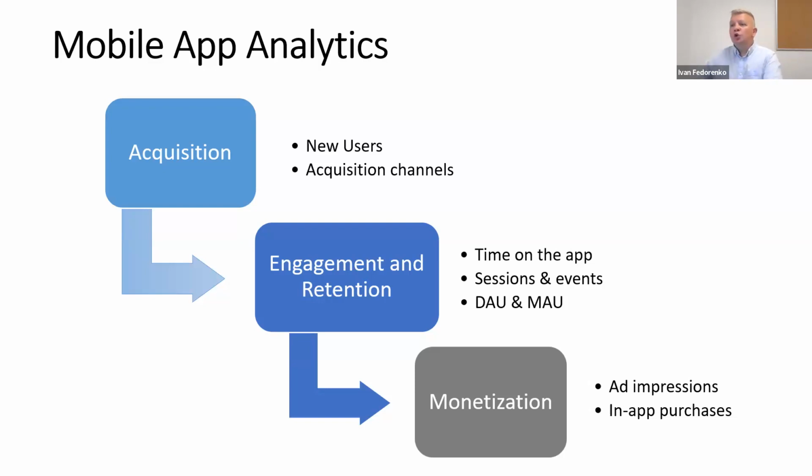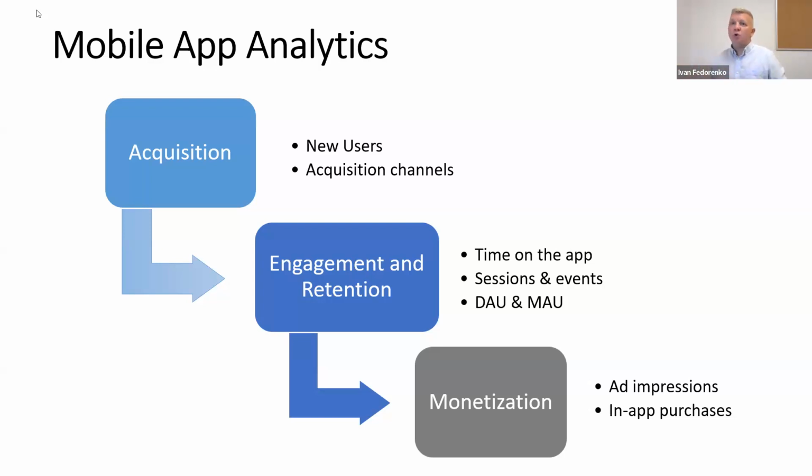Then we'll look into user engagement and retention, because we don't want users to install our app and use it once. We want them to keep it on their devices and keep using it over time. Here we talk about such metrics as number of sessions, engagement events, time spent on the app, and user retention metrics such as monthly and weekly users. Because the longer users stay with us and the more engaged they are, the more they enjoy our app, the more likely they are to spend money with us.